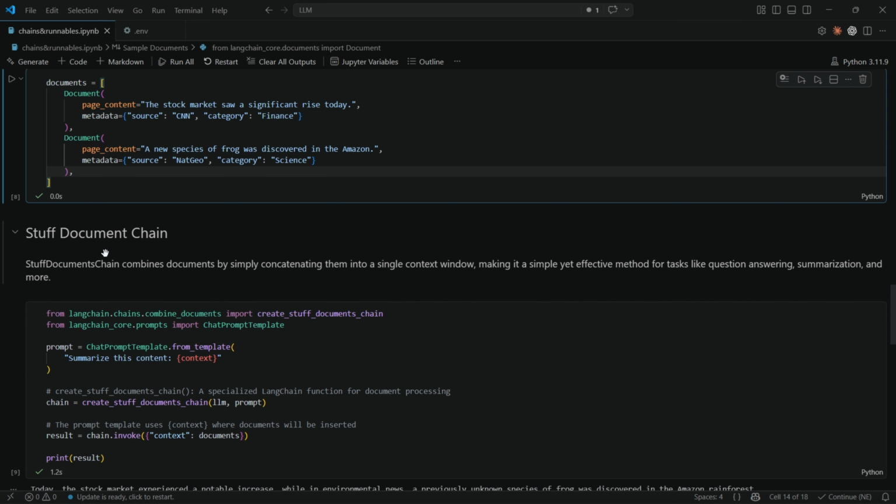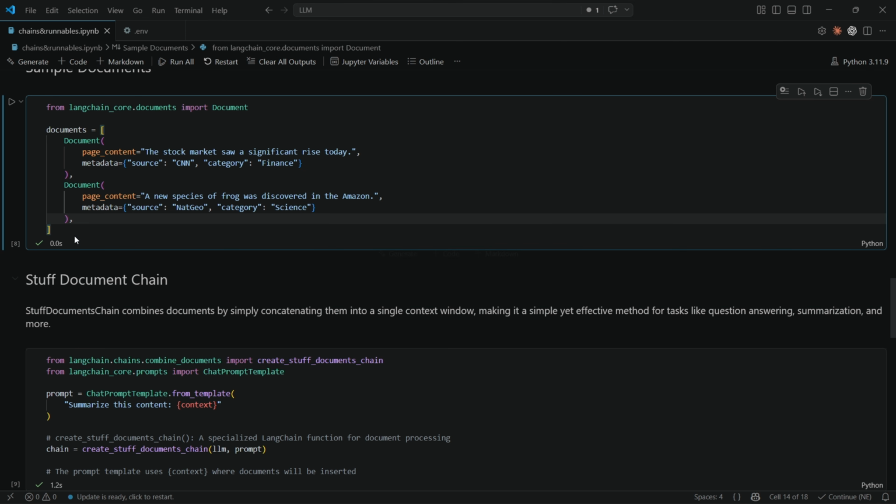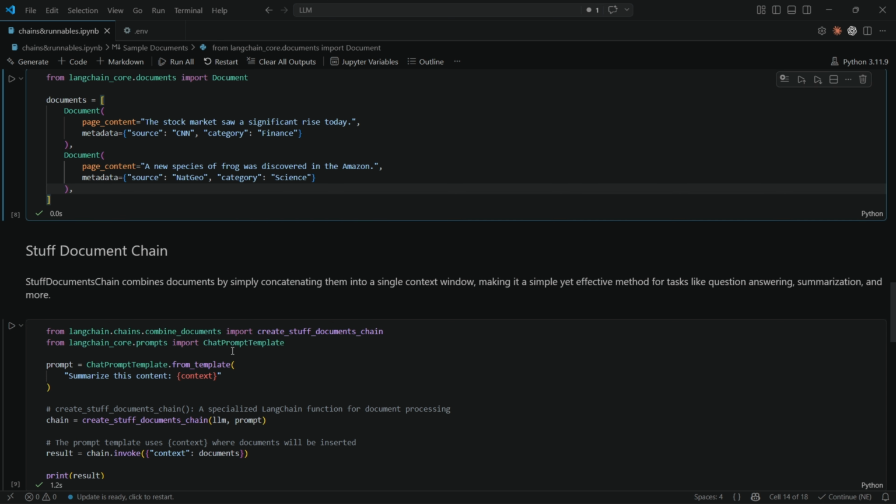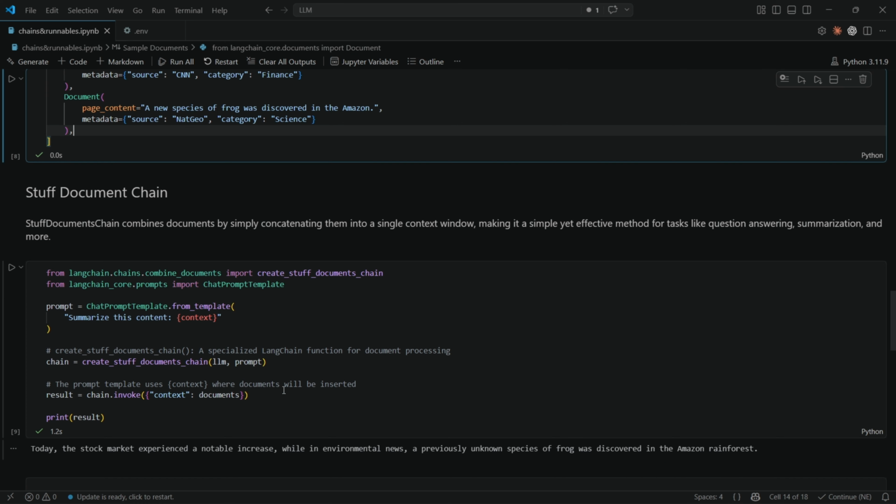Getting into the stuff document chain, for this I created this sample document. The stuff document chain combines the documents by simply concatenating them into a single context window. It's nothing but taking the documents and retrieving an answer, like summarization or translation, and it handles jobs like question answering, summarization, and more.